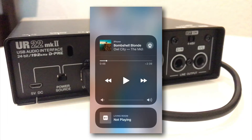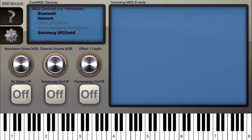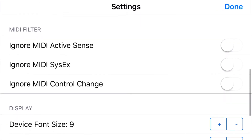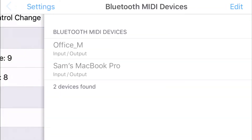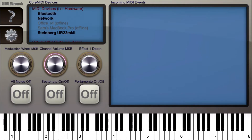When it's connected, because it's class compliant, it's just going to show up and work. This is actually one of the only places on the screen inside your phone where you're going to be able to see it, unless you're using other apps which show it as well. For instance, I've got this MIDI Wrench app on my phone, and it actually shows up on that first page as the hardware MIDI — you can see it right there. Steinberg UR22 Mark II — you'll see it in both the hardware and the virtual port. It does work, and it works with all of the apps as well.